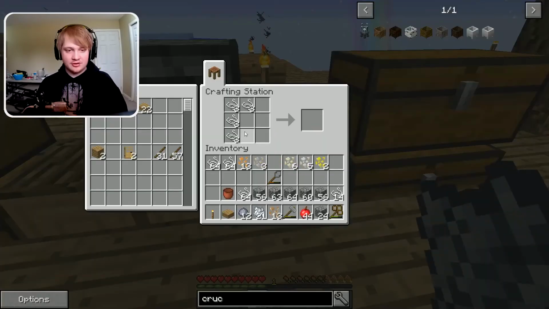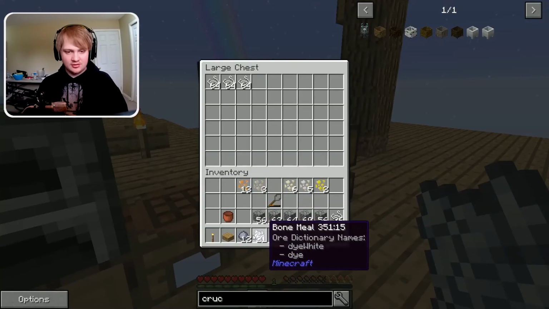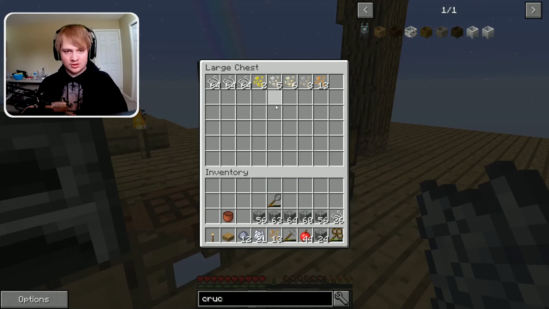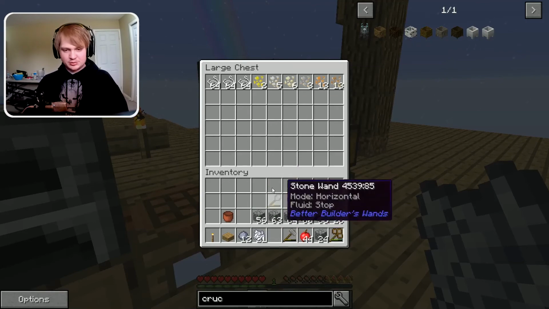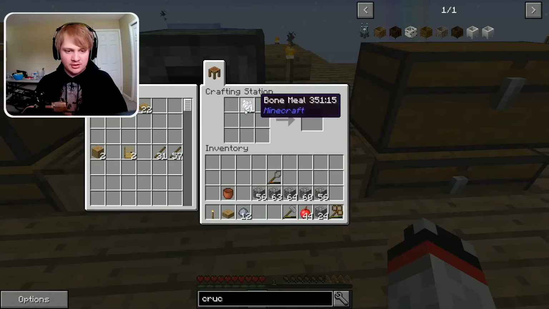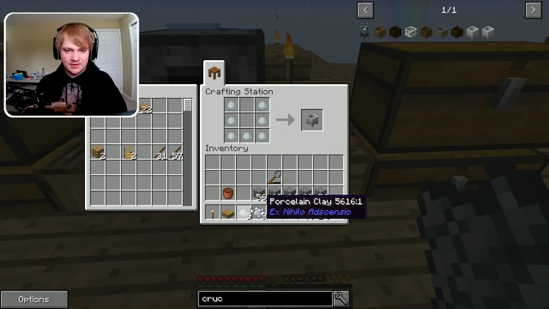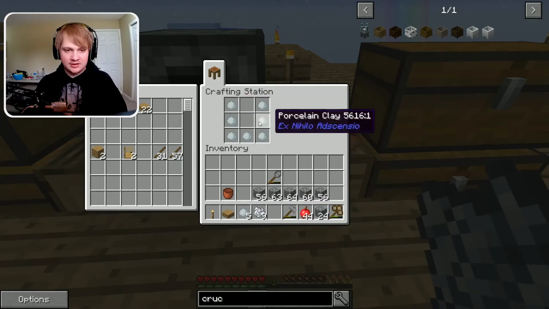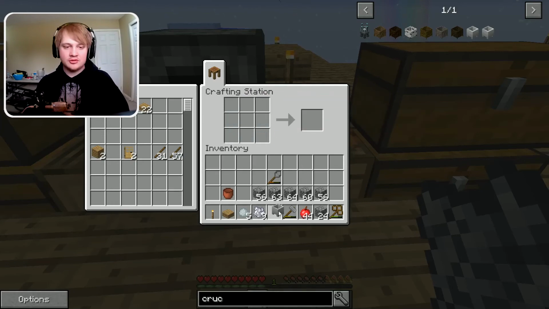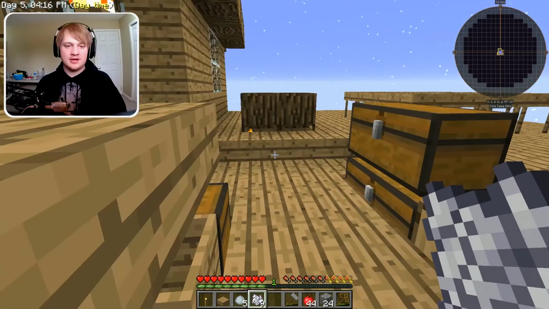So let's take this off the crafting station. Let's put all this up in here, as well as all the ores, which I will explain later. Okay, so bone meal and clay mixed together make porcelain clay, which in turn, put in the upside down pants, or a U as I like to call it, will make an unfired crucible. You put the unfired crucible into a furnace, and it'll make a fired one.